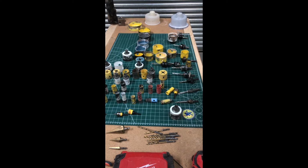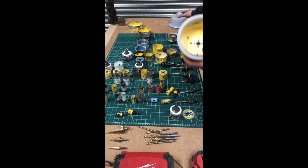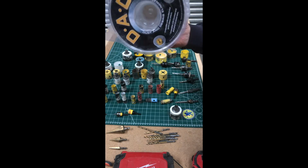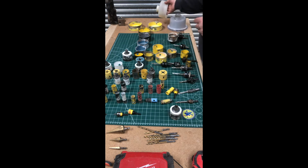I'll still run a level. I'll still run a laser straight down, so it looks neater. I'll put a picture on the screen so you can see what I mean. And obviously I use one of these as well. This is one of those. I've got 2. I thought I lost this one, so I bought that one as well. They're okay, they're all right, but we'll cover them in a different video. Yeah, the hole saws.